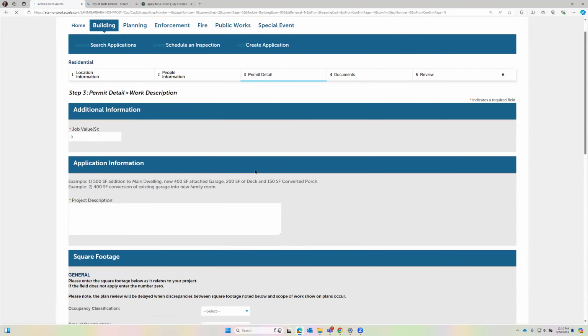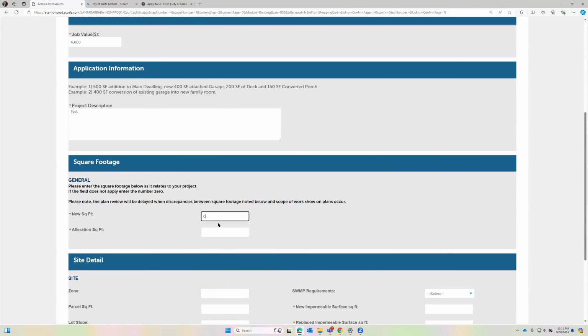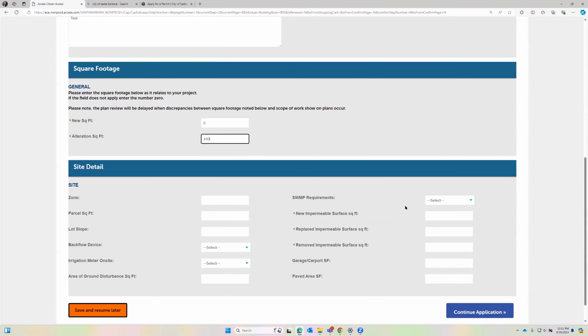So this permit detail page is still exactly the same. This project description box is what I was saying: if you have those moments where the parcel address is not matching the mailing address you're using for the project, go ahead and put that in this box, saying, hey, it's supposed to be this address, please update. The counter staff will see that and do that. I'm just going to put some numbers in here to get through this. This is our test platform, so this isn't actually going to create an actual project.